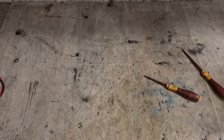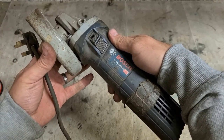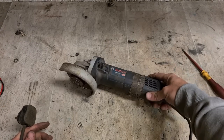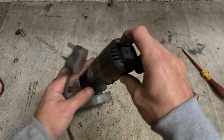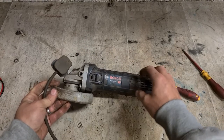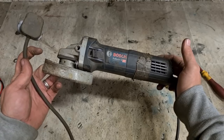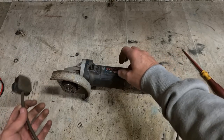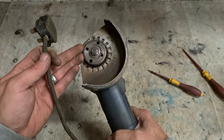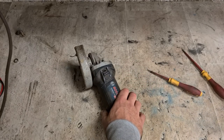That's one done. Next up we have another Bosch grinder — this one is the 9115S, one up from the 7115. But not as good a grinder, to be quite honest. The 7115 is a far better grinder than this one. This just has speed control. If you need speed control on a grinder, this is a good option, but if it's just a 4.5-inch grinder you need for cutting steel and grinding, it's not as good. The motor's just not as good, smaller brushes, and they generally just don't last as long as the 7s. And if you're using it as a grinder for grinding down, the actual gears in the head don't last too long either. They do tend to wear out, but they're cheap enough to fix if they do.